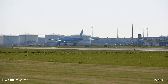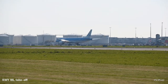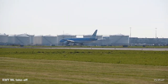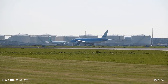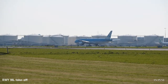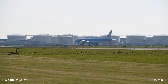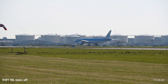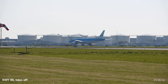And no, I have not seen the Beluga before. I think the Beluga doesn't really fly here or overhead that much. Yeah, indeed, we saw it once, with Jordi, taking off from 24. But it wasn't an emergency landing. But also overhead, the Beluga doesn't really fly overhead that often. Very occasionally when it comes from the UK, I think we have it overhead on the northern side of the Netherlands, when it's en route to Hamburg. And when it's en route from Hamburg to Toulouse, I believe it's always skipping Holland. And it flies over at least Belgium, I think.